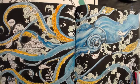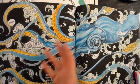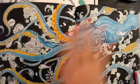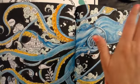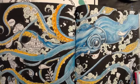Do I prefer acrylic or watercolor? I like the acrylic just because I got a lot of colors. I don't know. Or Neo color too. The Neo colors, I've got lots of colors. I don't have to try to mix colors or anything like that. I can just get a wash down in a shade that I like. But I have mixed them before.